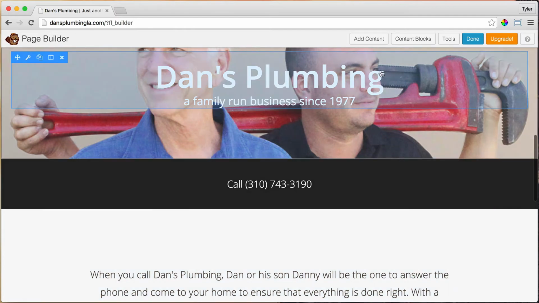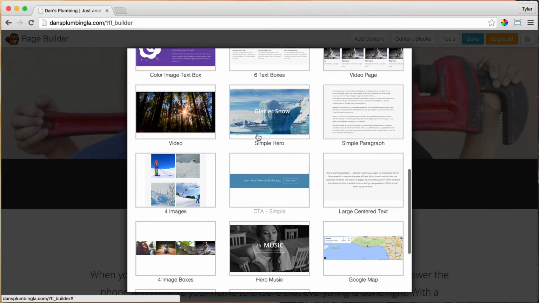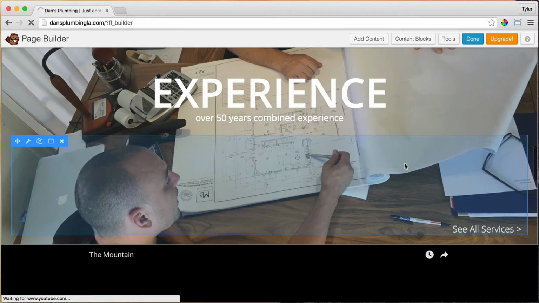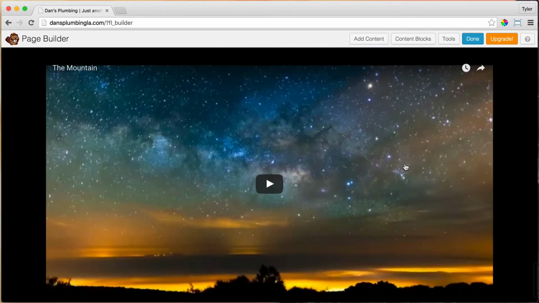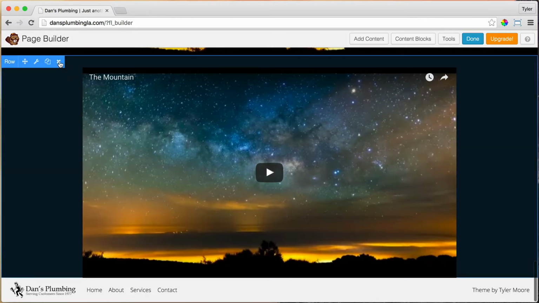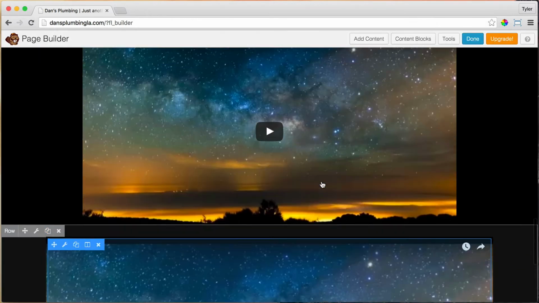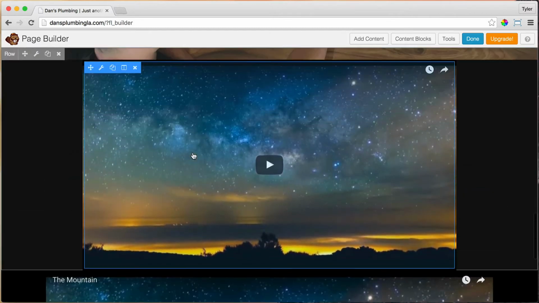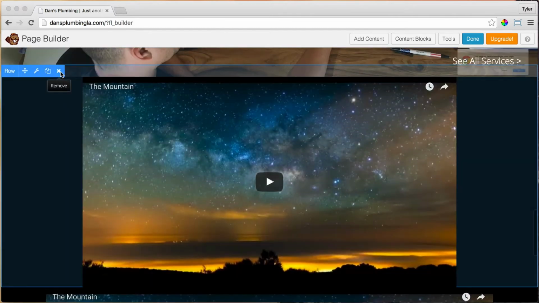So what we can do is go to content blocks, and you can go to video. And I don't know why it adds 4. If it does that, just exit out of them. Weird. So this is the desktop version and this is the mobile version. So let's go ahead and exit out of here.